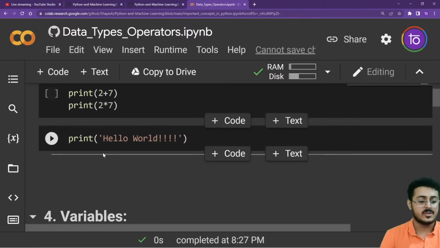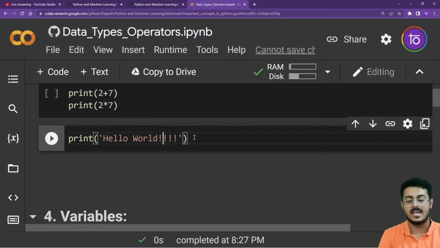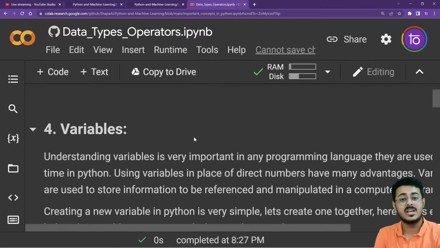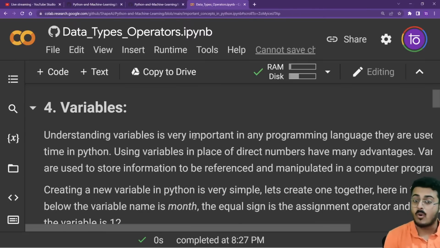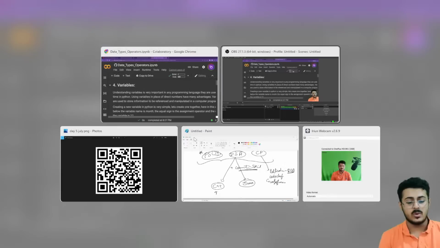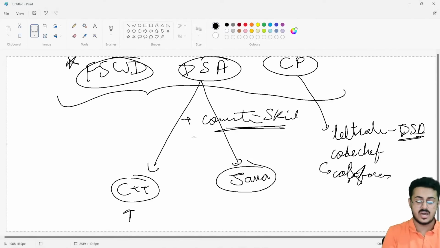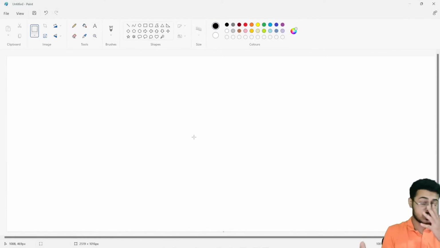The next thing that you have to do is, like I said, we have already printed hello world on our screen as the first thing that we had to do. The next particular topic that comes into mind while dealing with any programming language is variables. Variables are a very important part of any programming language. So let us try to understand why variables are used and what is the exact use of them by an example that you guys are able to understand.